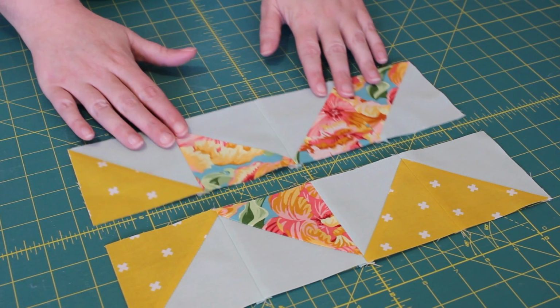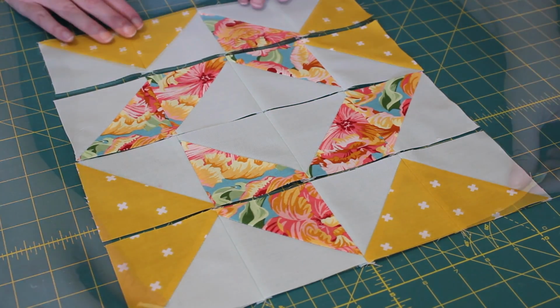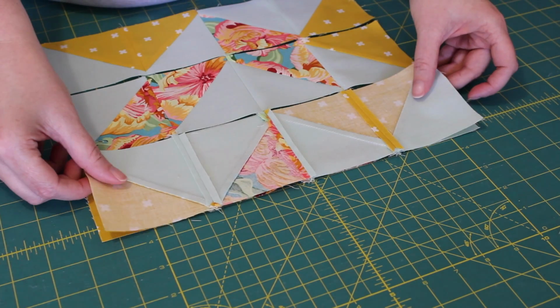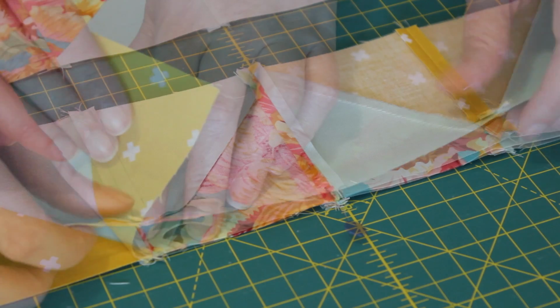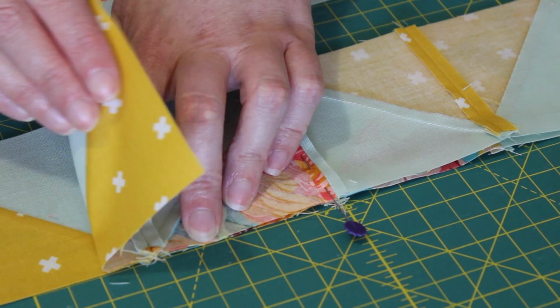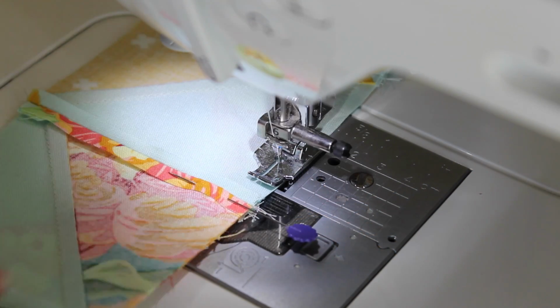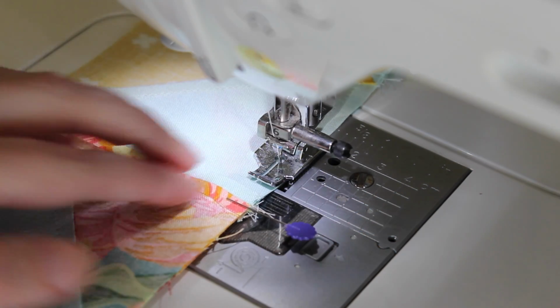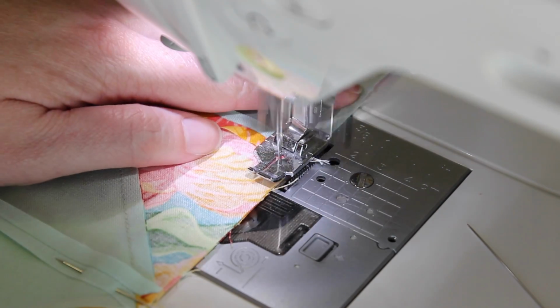After piecing together the other 3 rows in the block in the same way as the first, flip the top row over onto the second, evenly lining up the center seams and the seams in the half square triangles with each other. Carefully pin the edge into place and then patiently sew a 1/4 inch seam along this edge, making sure each of the open seams are lying flat before sewing over them.